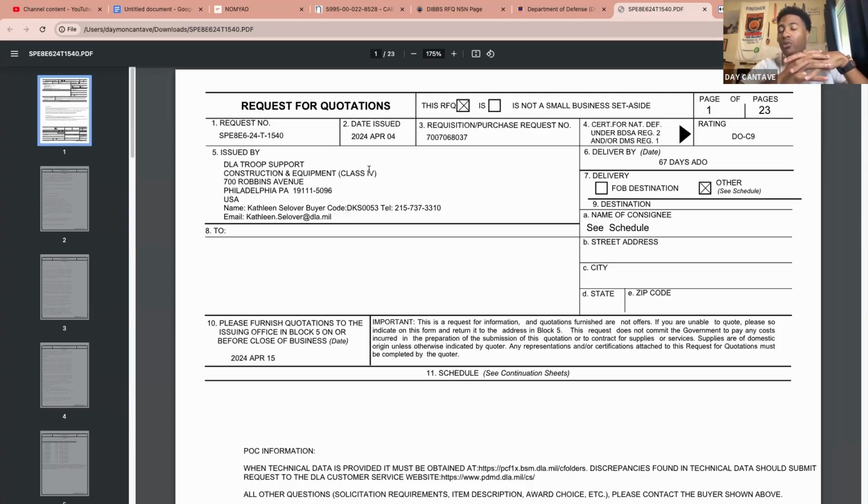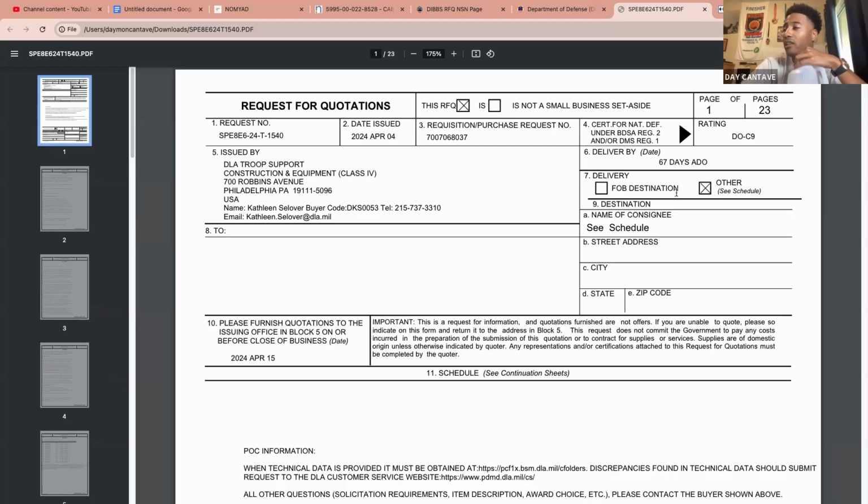And then you can basically screen the solicitation you're working on just by looking at the first page, right? I know primarily I only want to work with DLA Land and Maritime and DLA Aviation. So if you come across stuff and you keep seeing the same contracting officer, oh, this is Kathleen, she's a very nice lady by the way, and you keep seeing the same contracting officer in the same subsidiary of DLA, then it might be worth your time, even if maybe it's not in your exact niche but it's something related to it. That's a good place to start.